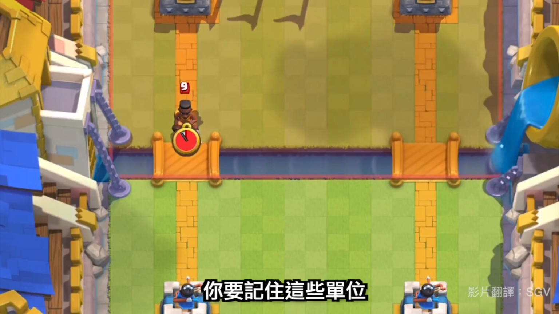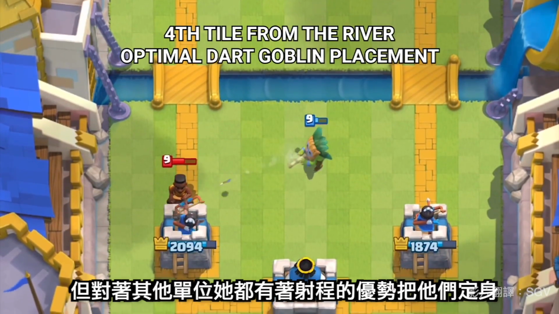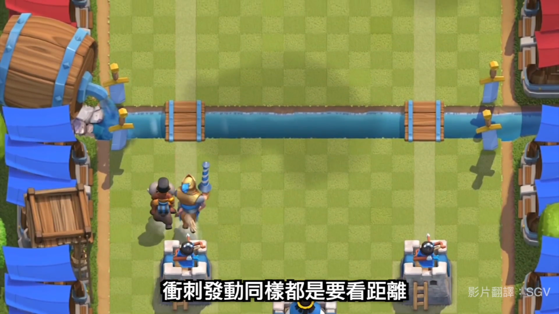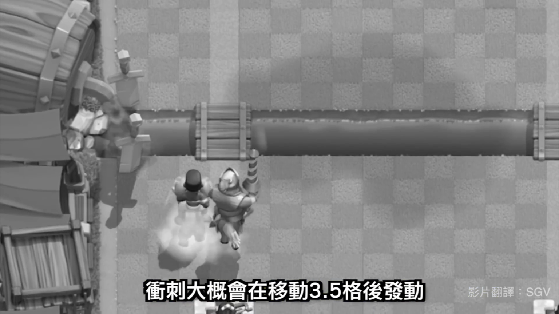All you need to remember is that the Princess, Magic Archer, Dark Goblin, Musketeer, and Flying Machine will all outrange her, but she will have a range advantage against every other unit that she can snare. When charging up, it's based on the distance she's able to travel. Just like Prince and Battle Ram, the charging mechanic activates at precisely 3.5 tiles that they've traveled.